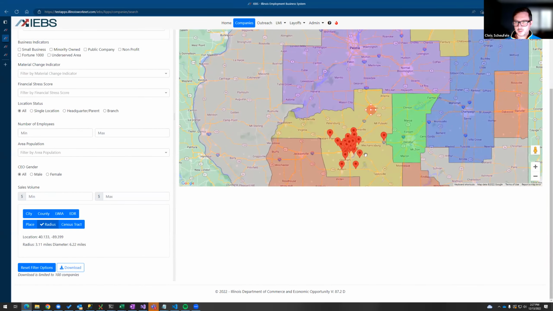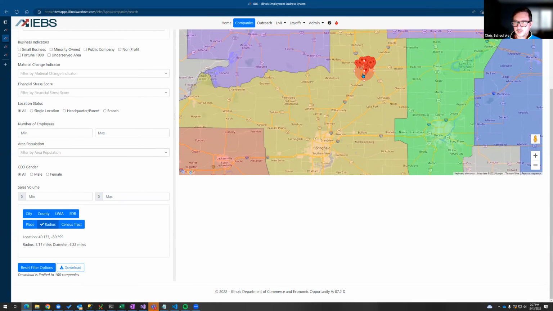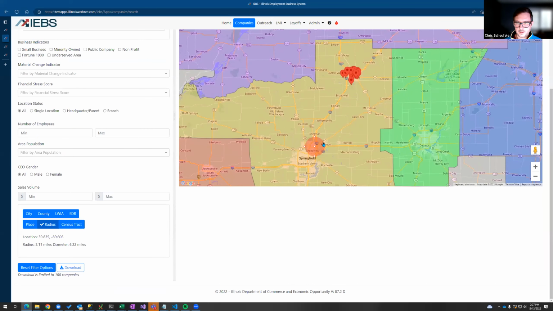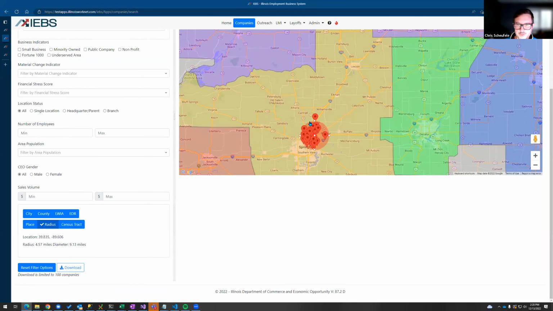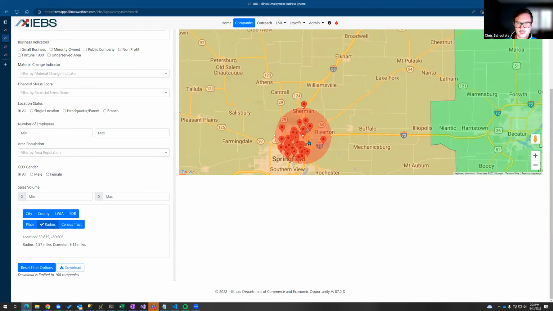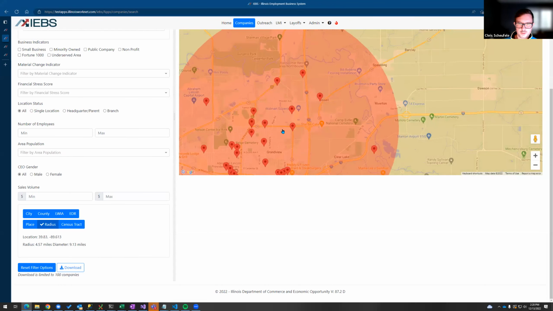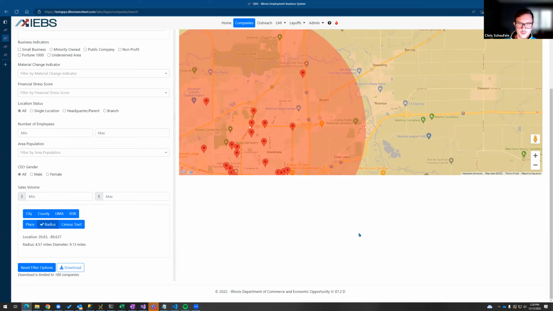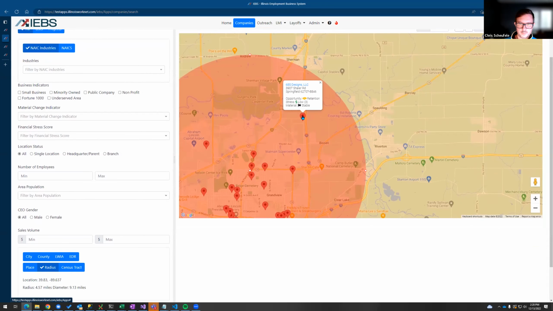And I gotta zoom out a little bit, and you'll see this circle right here. I can drag this circle up over here, and then I can change the size here. And so now my search is just going to be what's in this circle area. I did put some geo information on here if anyone is interested in those numbers, but we're searching in like a 4.5 mile radius, and you can position it, okay, maybe let's just say right there, that's our center location. And now you can see our companies here.